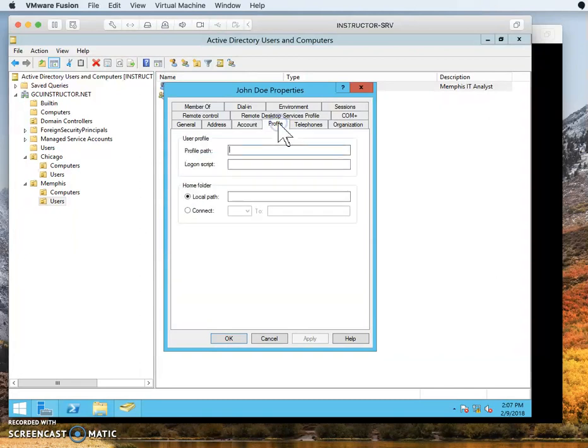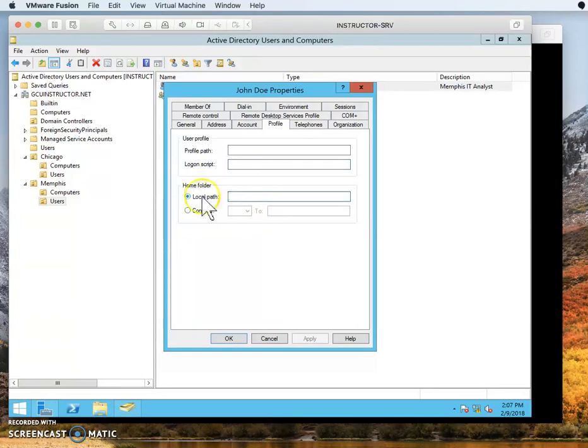On the Profile tab, under login script, you can specify a script that will run every time that user logs in. Initially, it won't run whenever they just lock their computer for lunch and come back, that type of thing. But a login script is really handy if there's a certain set of printers you want them to have initially, or if you want them to have a mapped drive or something like that. Every day whenever they log in, you can run a script. You can write a script for that person and have it done that way.